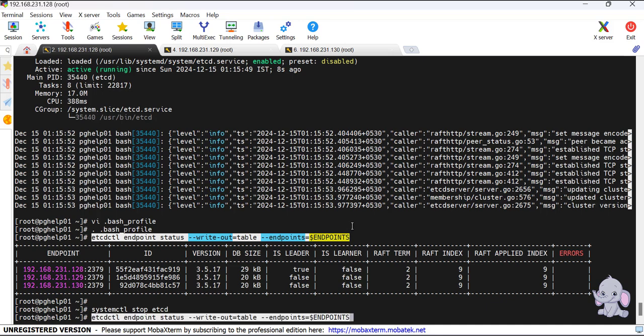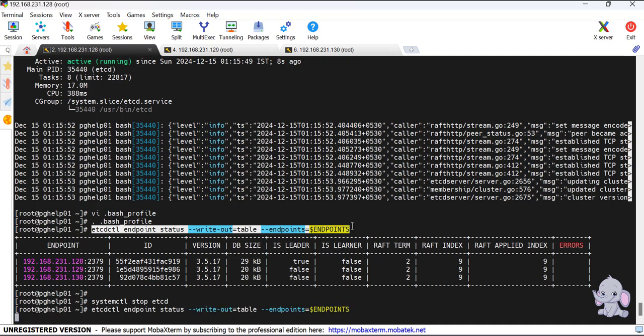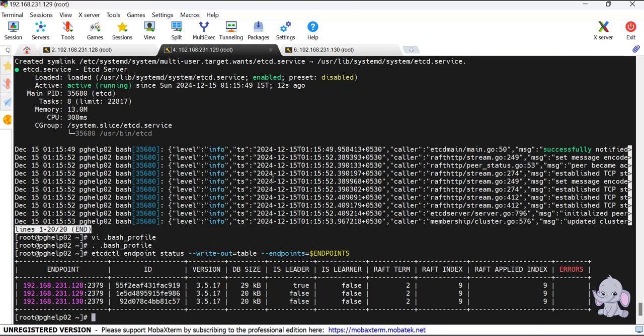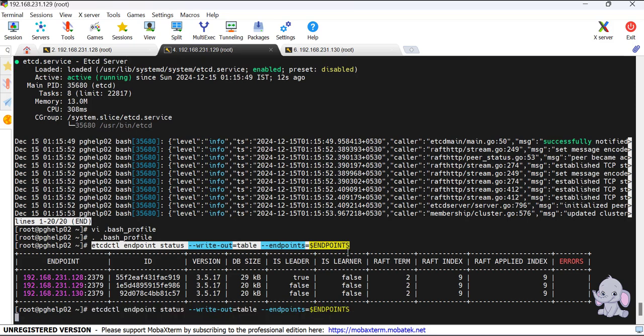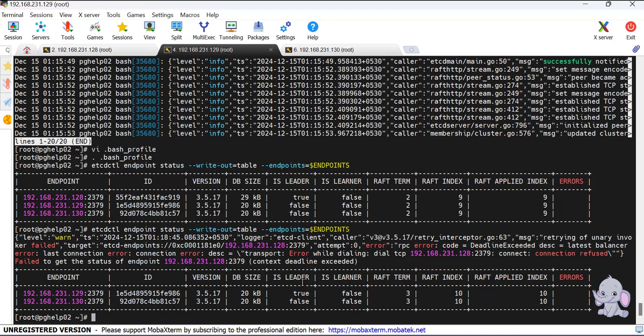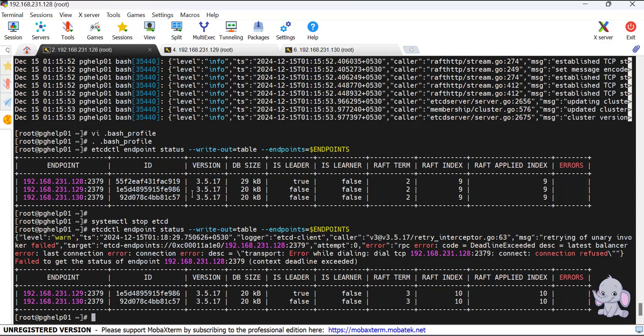Now check it. 129 has become the leader now. And 130 is part of my etcd cluster. 128, since it is down, it is not showing up in the cluster output. Only 129 and 130 are showing up.